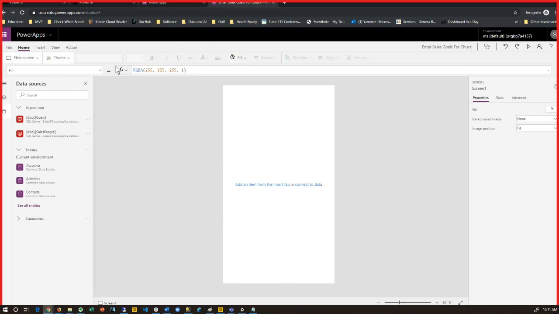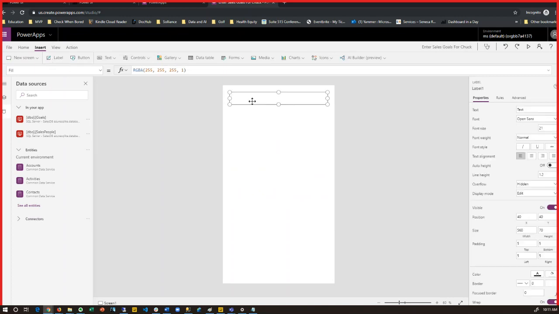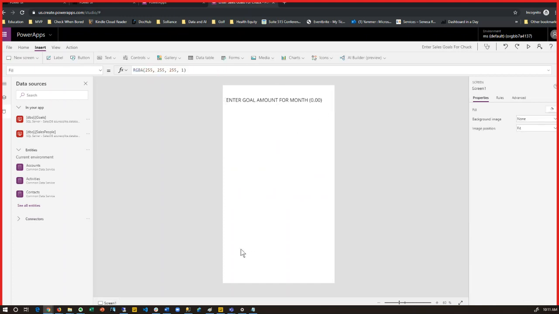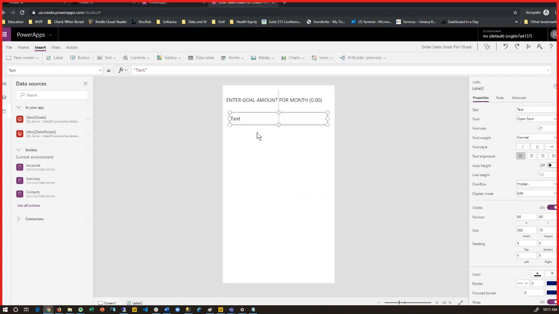So what I'm going to do is if I click on insert and do a label, what we like is to see some type of header here, just in the interest of time. Hang on. So here under the text field, we just want to write enter a goal amount for the month, and that might not look really pretty, but you get the idea. Okay, then we're going to have a label, and we're going to have some inputs here. So like we know that one input is going to be goal month, right? And then we'll just copy.